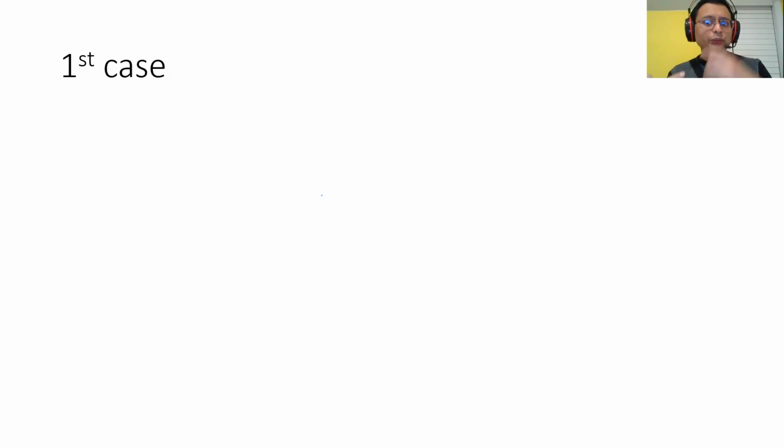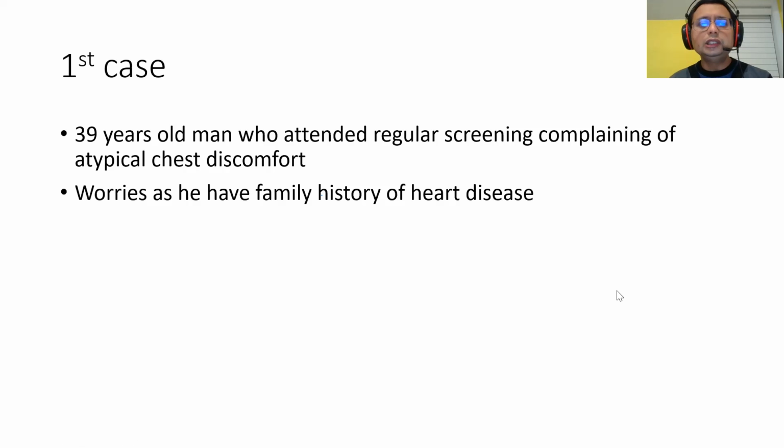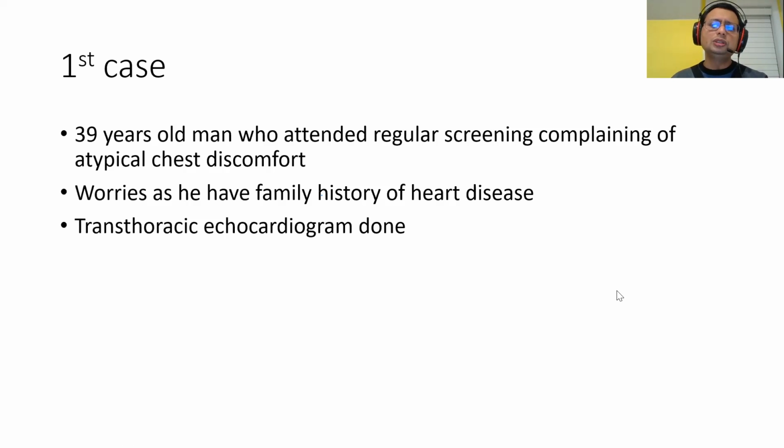Okay, now we look at the case and then you will remember better. Let's look at our first case here. We have a 39 years old man who attended regular screening complaining of atypical chest discomfort. He's worried. He has a family history of heart disease. He does not have any shortness of breath. We do a transthoracic echocardiogram.